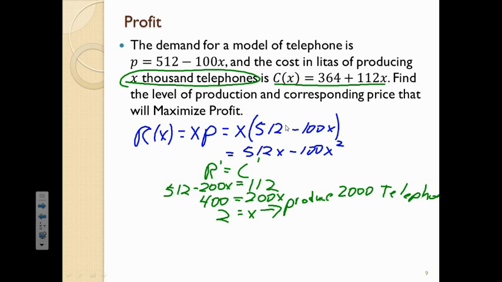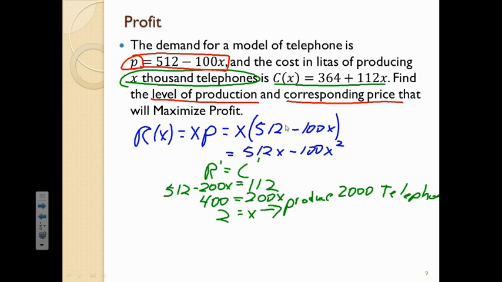The second part of the question said, once you figure out the level of production, and that's what we just calculated, what is the corresponding price? You say, well, we don't know anything about the price. How do we figure that out? Well, we remember that price and demand are interchangeable, that this P stands for both price and demand. So we can use the formula we used for demand for price as well. That seems a little bit strange, but it actually works because they are the same thing.